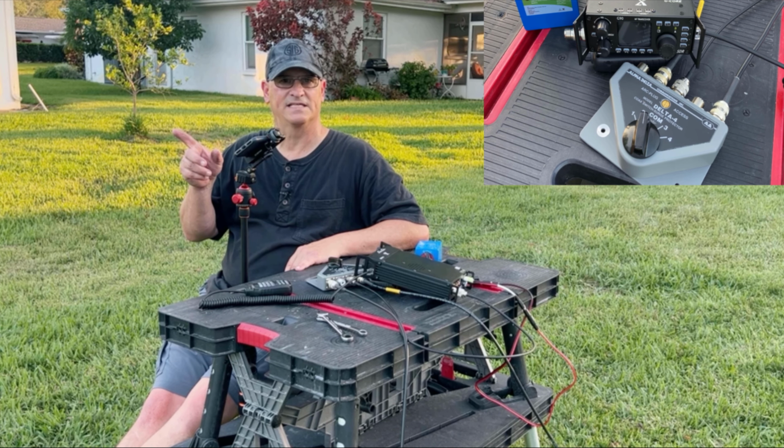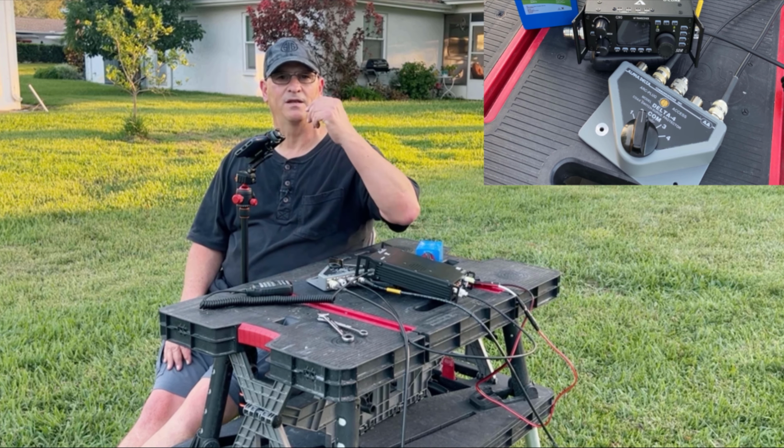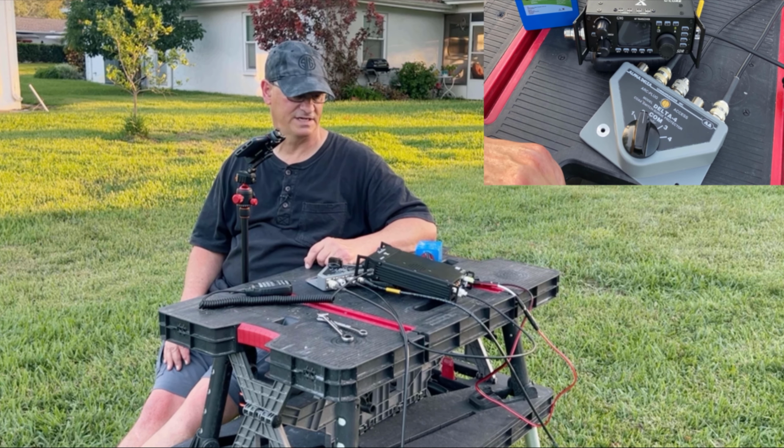Off to my right is the SS17. It will be in position 4 on the antenna switch. And behind me will be the BD7IBI, and it will be in position 2. Let's go back and forth between them and see if we have any significant difference.